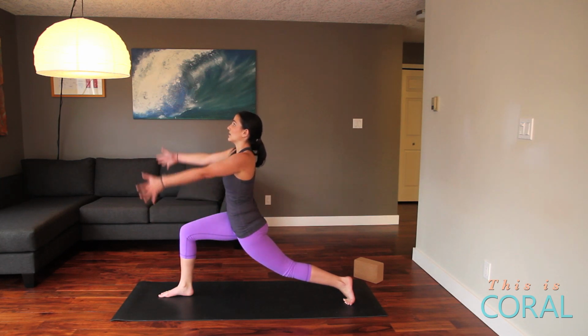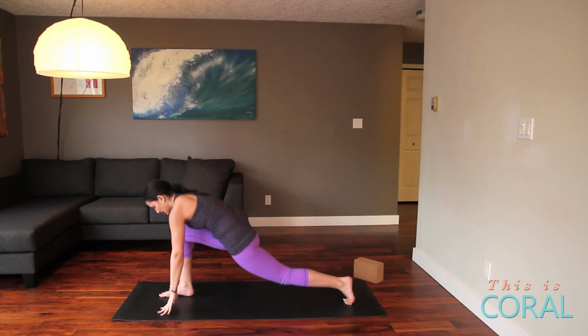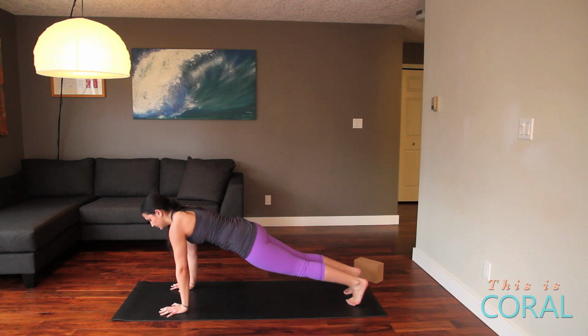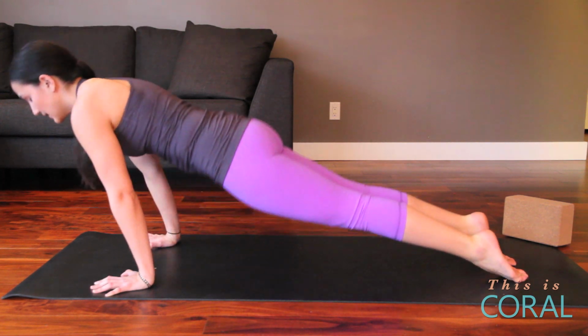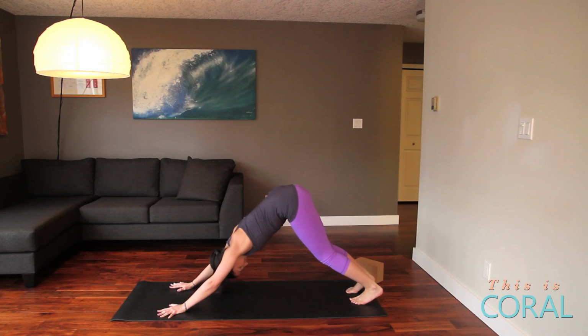Then inhale, reach up. Exhale, hands to the mat. Step back into your high plank. One inhale here. Exhale, low plank. Inhale, upward facing dog. Exhale, downward facing dog. Two breaths.